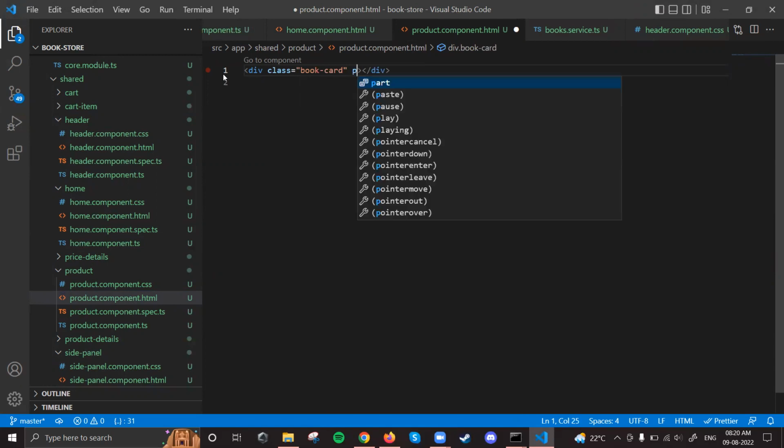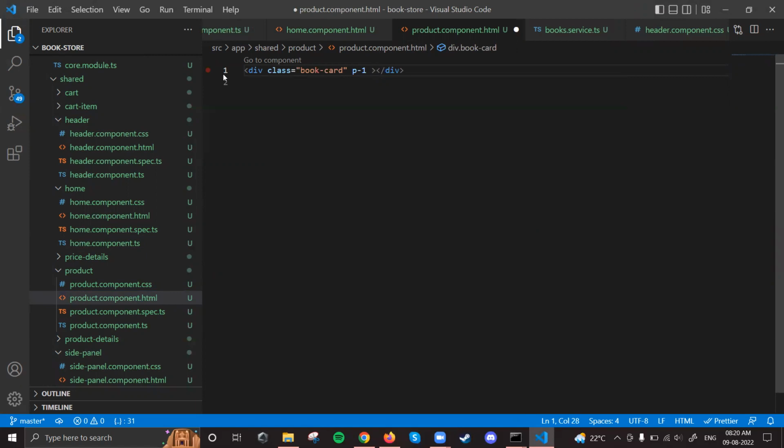Then maybe some padding, then flex, so flex column, then some justify content.